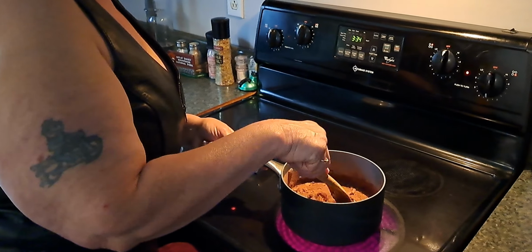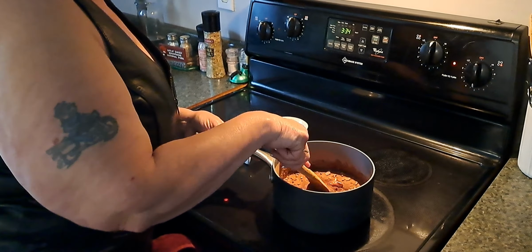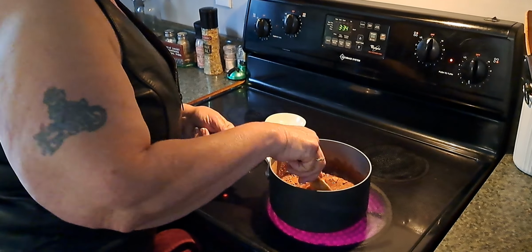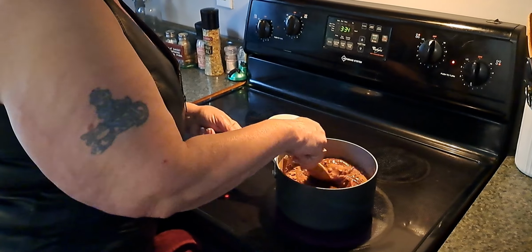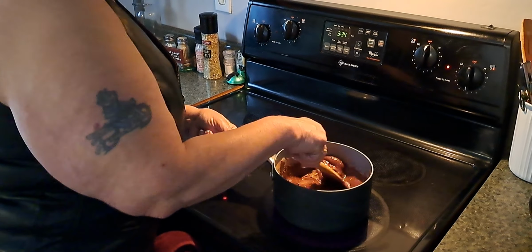These recipes that I'm doing here lately are just real simple, not very many ingredients at all. And you can make them within 20 minutes, 25 minutes. And they're stuff people love. No-bake cookies and fudge, little apple pies.